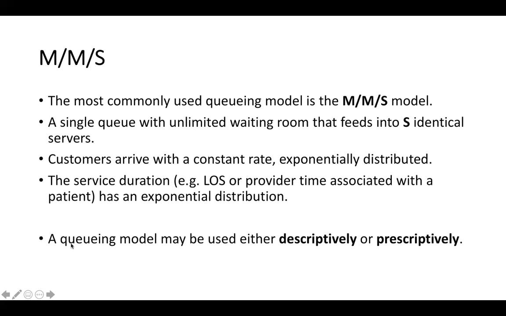And then the other thing that I want to talk about is that queuing systems usually can provide either descriptive or prescriptive help to the analyst, to us as systems engineers. So these queuing systems can be used as either descriptively or prescriptively. And what do we mean by that?